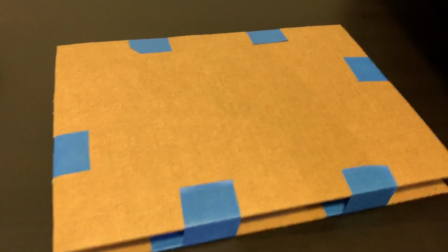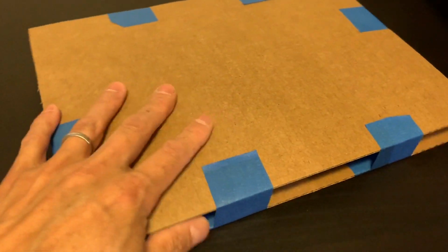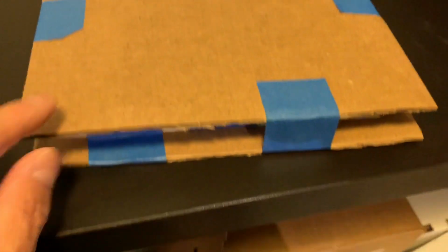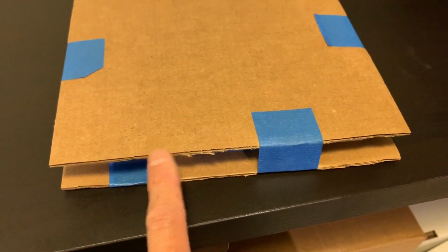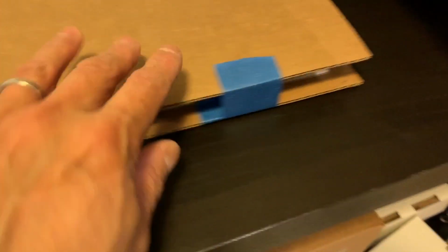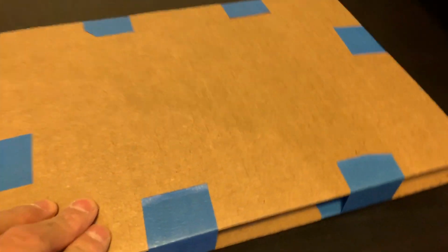All right, next I'm going to put this other piece of cardboard on top. Okay, so I've taped that other piece of cardboard on the other side. I do 6 pieces again: 1 on each end, kind of in the middle but a little bit off to the side, and then 2 on each long side of this cardboard.